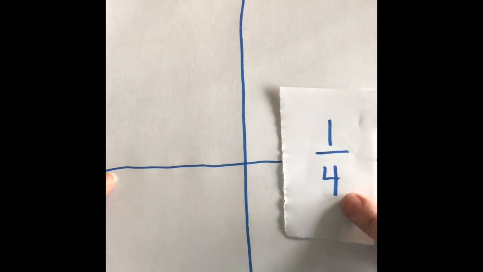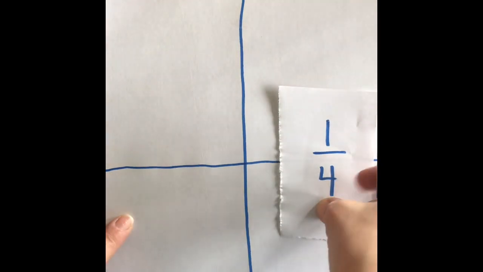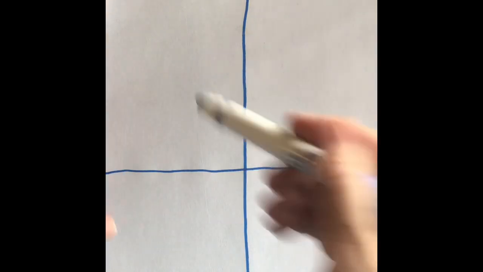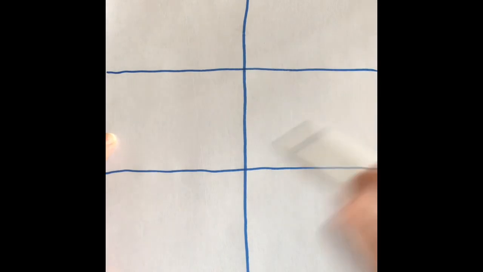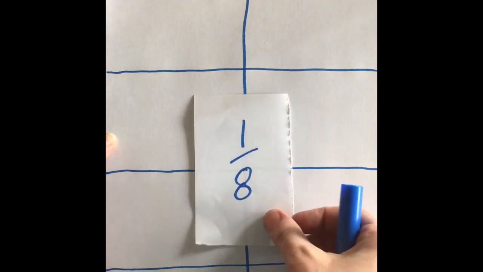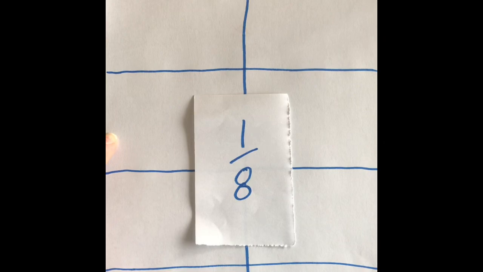So then, after you have it in half, I want you to divide your paper into quarters, which means 1, 2, 3, 4. So if you are doing math, that looks like this. Okay, that's quarters. Okay, and then we're gonna divide each of those quarters in half again. So we're gonna draw a line like that, and draw a line like that, and then we have 8. So 1, 2, 3, 4, 5, 6, 7, 8. So if you're doing it in math, that would be 1/8. So that's eighths. All right, in each of those 8 sections, we're going to draw a different texture.